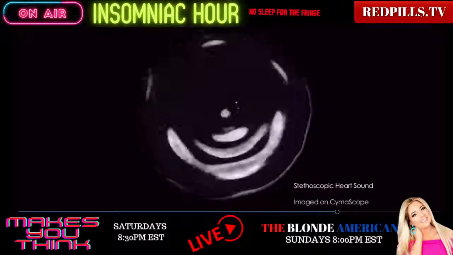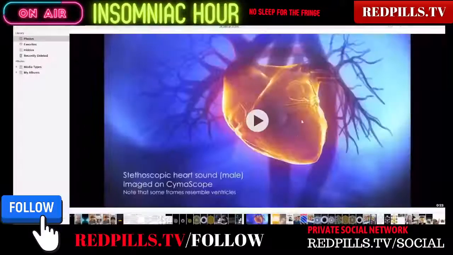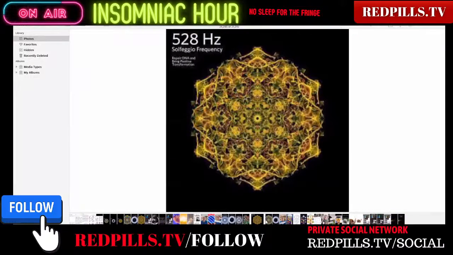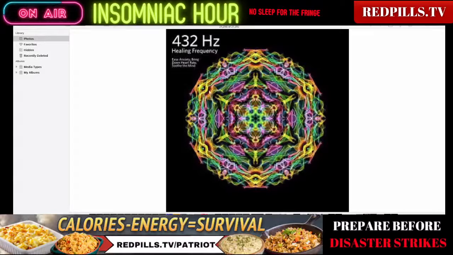Now, what do some of those shapes remind you of? While we're here, this is 528 hertz, but this one is 432 hertz. So we just saw in the heart one, whenever it was beating faster, you can see some of these remnants or similar shapes.